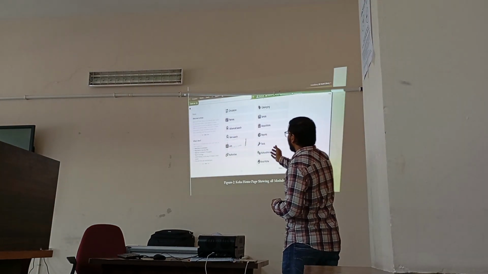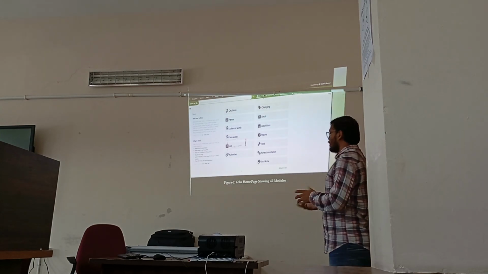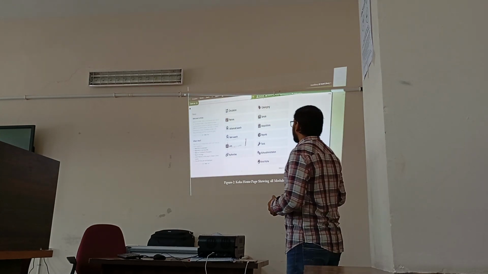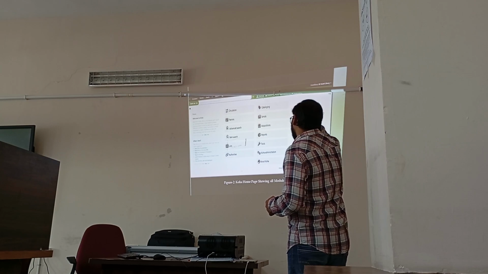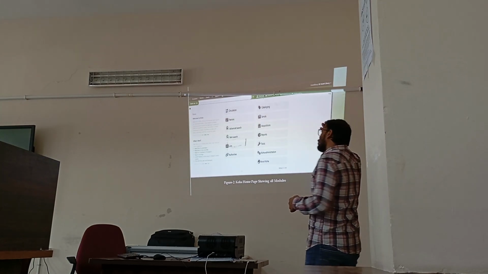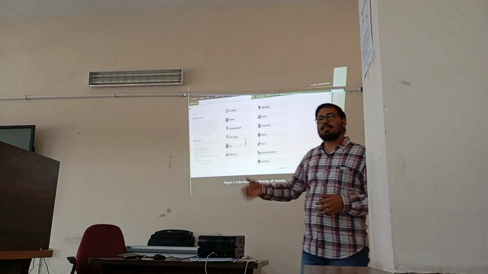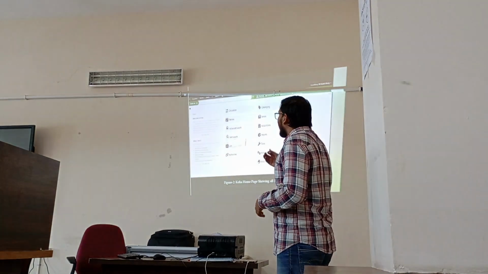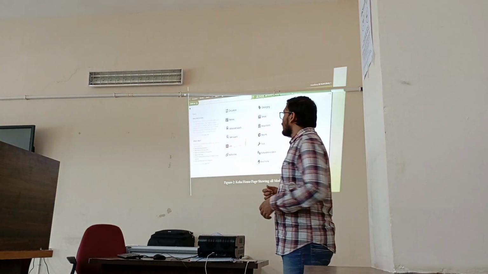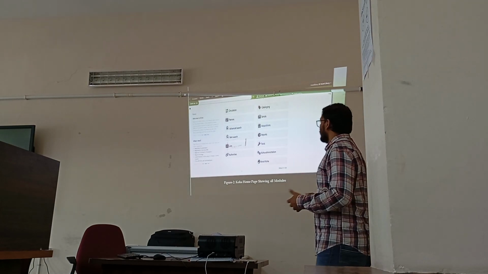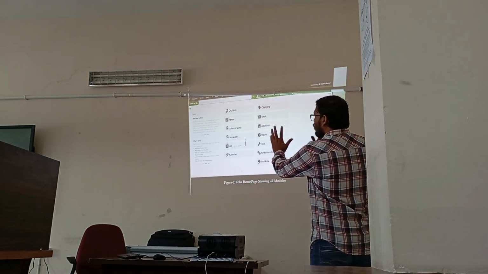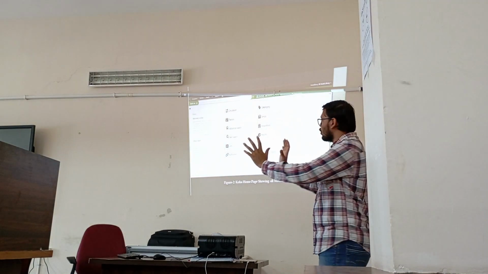And then we have authority files, lists, item search, and the records that are entered there. We have the option of advanced search and patrons. Patrons are the users that are registered in the library. We will try and register some of the users in the later part of this workshop. So this is how our Koha will look.